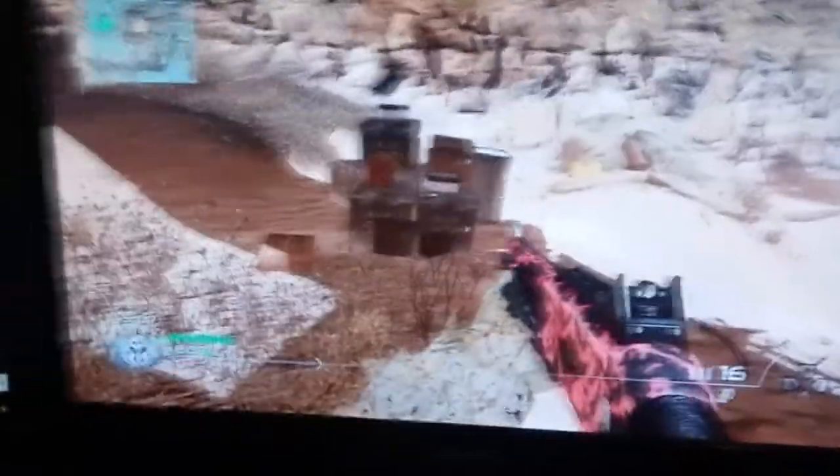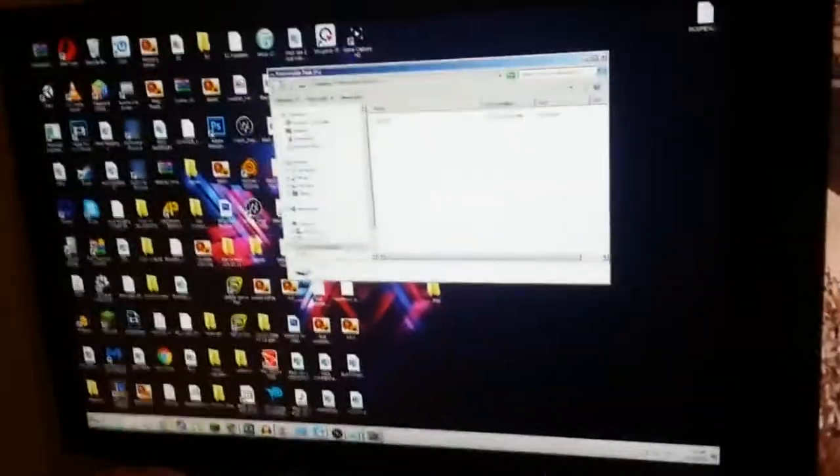Once you have this file on your desktop, go ahead and plug in your USB. It doesn't matter what size it is or anything. Your USB should be completely clean, and you're going to want to format your USB. If you don't know how to do that, right-click your USB and click on Format. It should be automatically selected to FAT32.